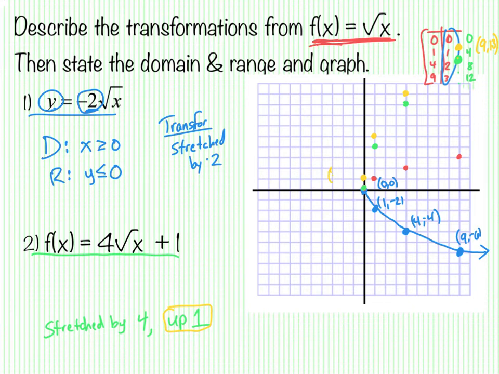All right, this one is at 0, 1. This one is at 1 and 5. And then here we're at 4, 9. And so this yellow is my final graph. Now notice, if I follow it correctly, the main locator point, which is right here, 0, 1, I went right or left 0, and then up 1, so that'd be 0, positive 1, and that's what matches it.